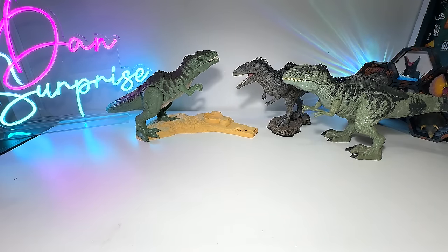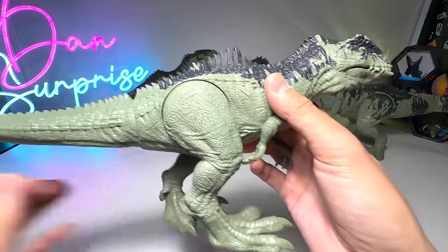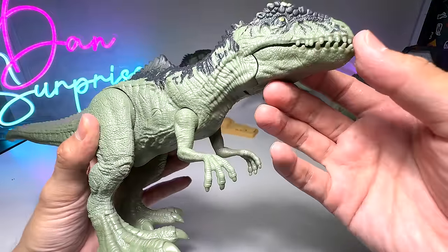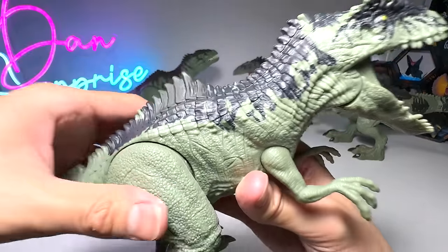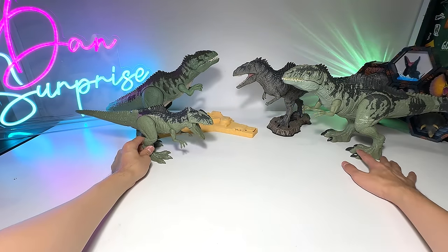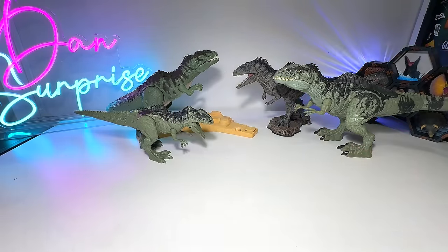The next one, Sound Search figure. This is actually my favorite size. It is not too big. It is fantastic. It also has articulation on the jaw, the arms, and the legs. And it also has sounds, which is fantastic. Okay, and it's not too big, which is great. Hopefully, we're able to get more similar size like this. I think that would be great.